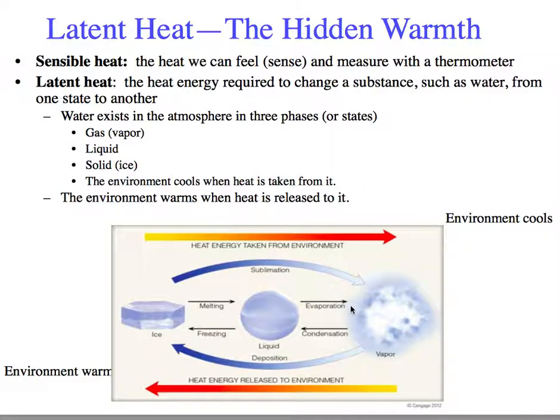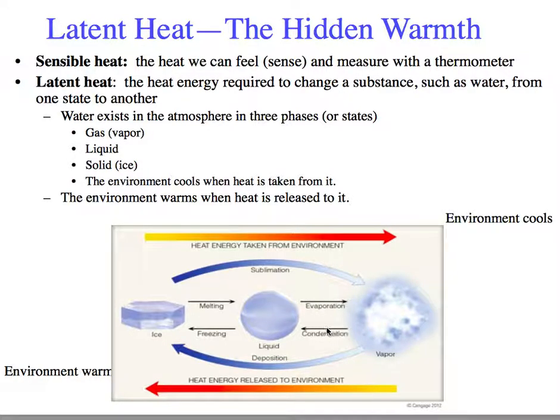So at any given moment, you're going to be surrounded by water vapor. Now, it may be a dry day where there's less water vapor, or it may be a humid day where there's more, but you can't see it. It is microscopic. It's actually water vapor molecules floating around. The more that are floating around, the more humid it is.